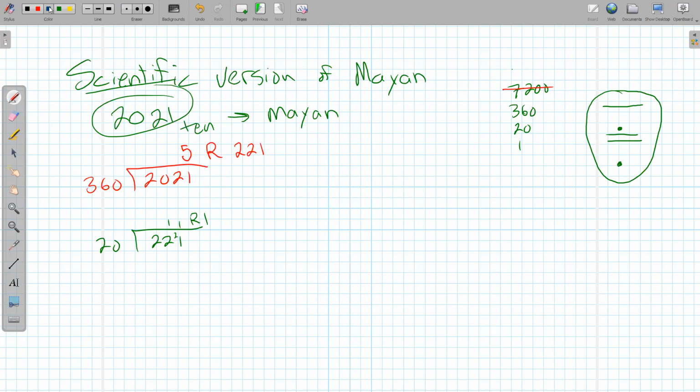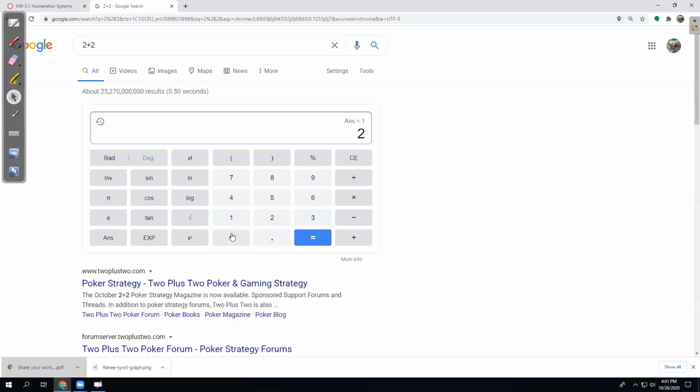If I do the long division version, it starts off like usual. We would take 20 into 2021, and I'm going to do my short division method on this. 20 goes into 2, no, 20 goes into 20, yes, 1 time. No remainder, so I go to the 2. 20 goes into 2, no, 0 times. 20 goes into 21, 1 time, remainder 1. You can double check that on a calculator. I take 21 and divide by 20. I'll see it goes into 101 times with a remainder. To get the remainder as a whole number, we take away the whole number 101 and multiply back the 20. And I get my remainder 1 there.